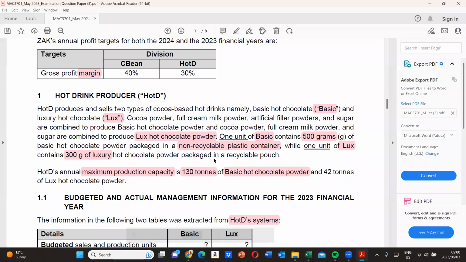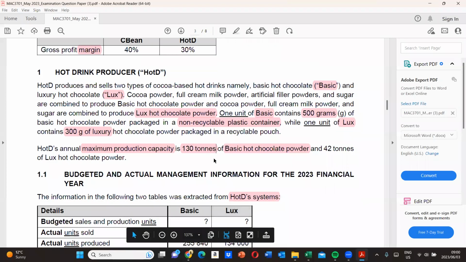All right, and then how long is it? Okay, what is 1 unit? All right, what is 1 unit of lakhs? So 1 unit of lakhs is equal to 300 grams. And then in kgs, how much is 1 unit? So we can see 300 divided by 1,000. It gives us 0.3 kgs.